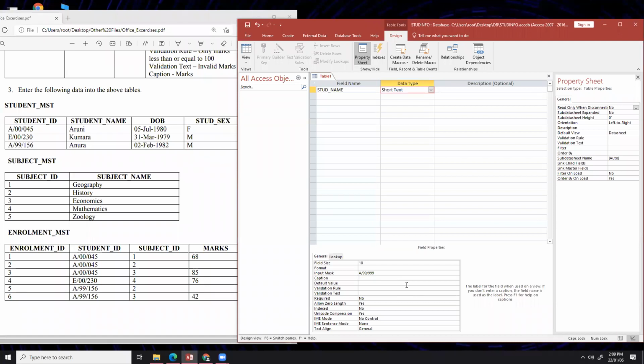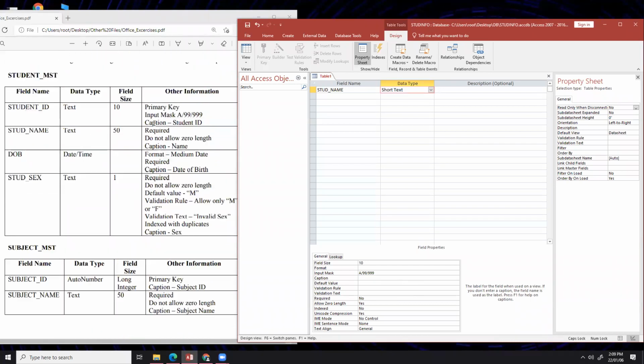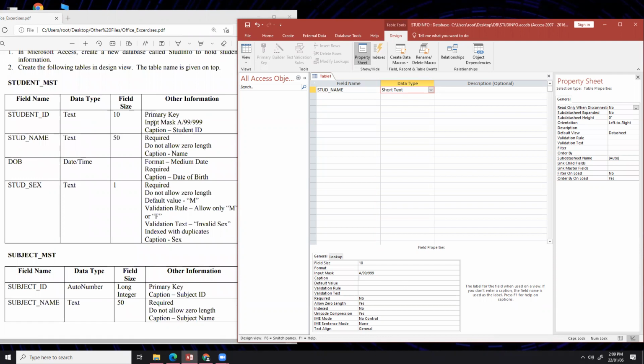And this one, caption. I told you that we use this caption to make it easier to identify this particular field name and the data that is going to be recorded inside that field. So here you can type this caption.